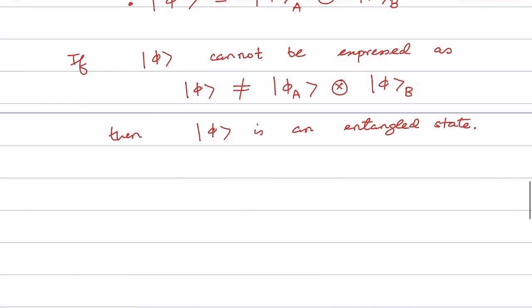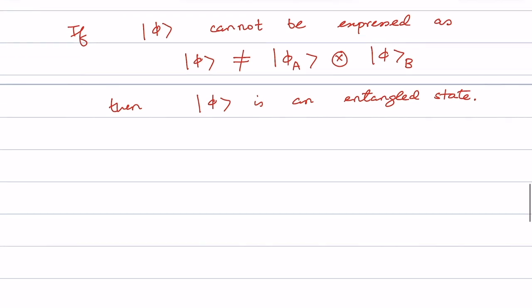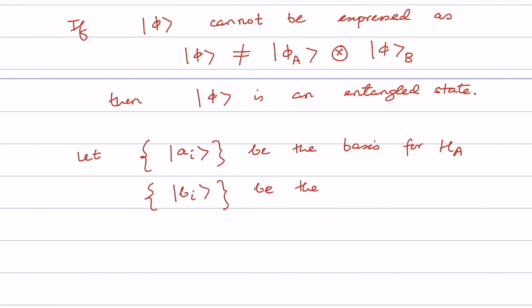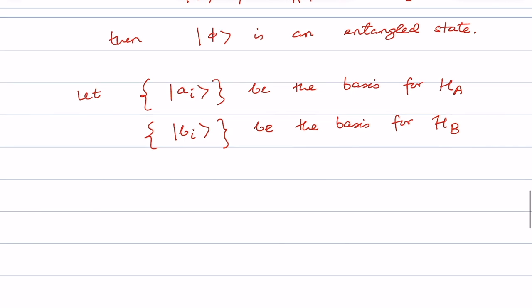However, the fact that pure states fulfill the condition of entanglement is not immediately obvious. So, to understand it further, let a_i be the basis for Hilbert space H_A, and b_i correspond to the basis for the Hilbert space corresponding to system B. The set a_i b_i, which is basically the direct product of these two bases a_i and b_i, is a basis of the Hilbert space H.